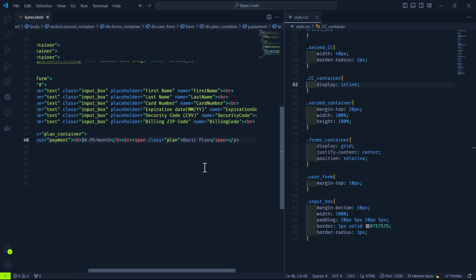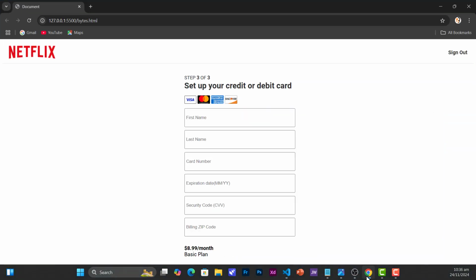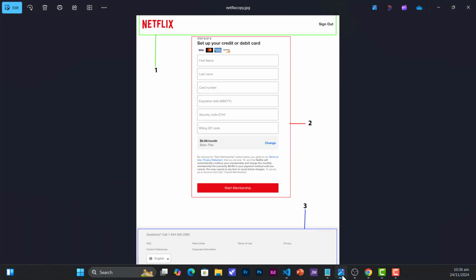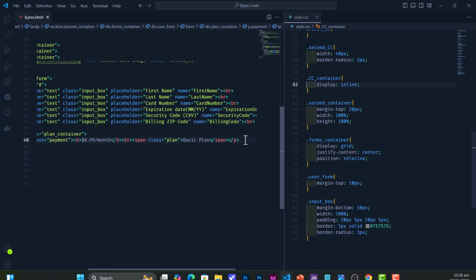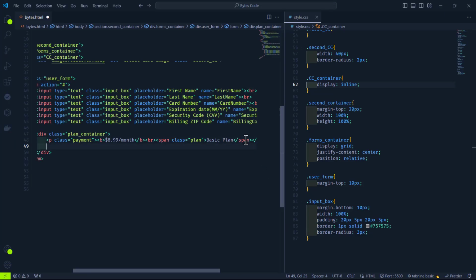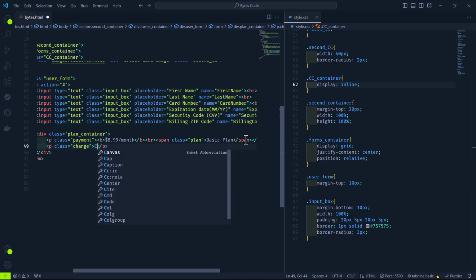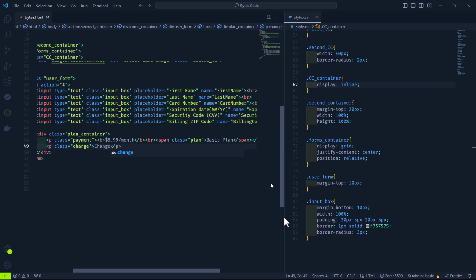Okay. So the next thing to design on the page is our change text. Inside the same plan container, we create a paragraph, and this paragraph has a class of change, and change is its content.